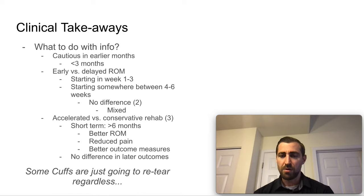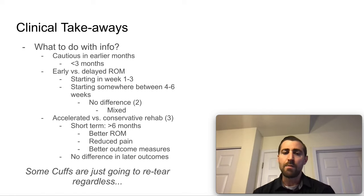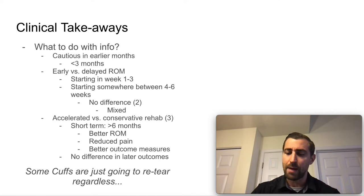The last piece I want to say is that some rotator cuff tears are just going to re-tear regardless of what you do. A lot of these tears might actually be occurring outside of physical therapy. If we're in PT going slow and controlled and progressive, but meanwhile someone is at home using that arm when they shouldn't be, moving it too much in the sling, or sleeping on it accidentally — some of those re-tears may be happening by happenstance. If a patient has a re-tear, it doesn't always mean it's your fault. We don't always know why these things occur.